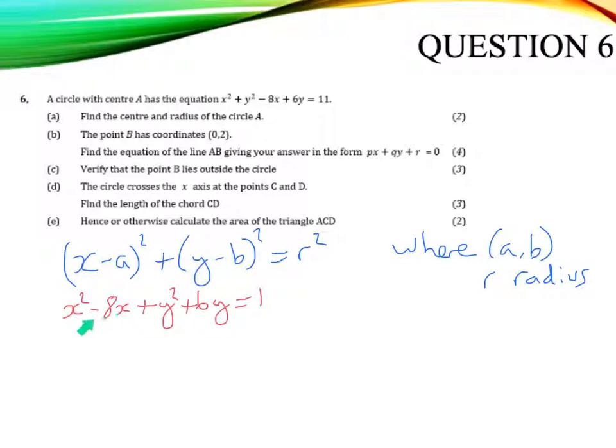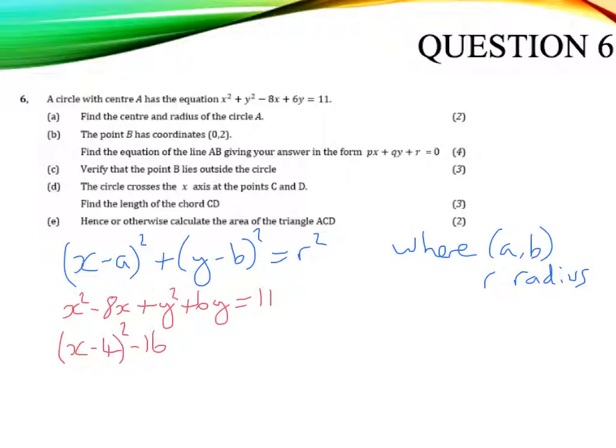Now I'm going to complete the square on the first two terms, and I'm going to complete the square separately on the y terms, and finish off collecting together my terms. So if we complete the square on the first two terms, I've got (x minus 4) all squared minus 16. That's the first bit done.